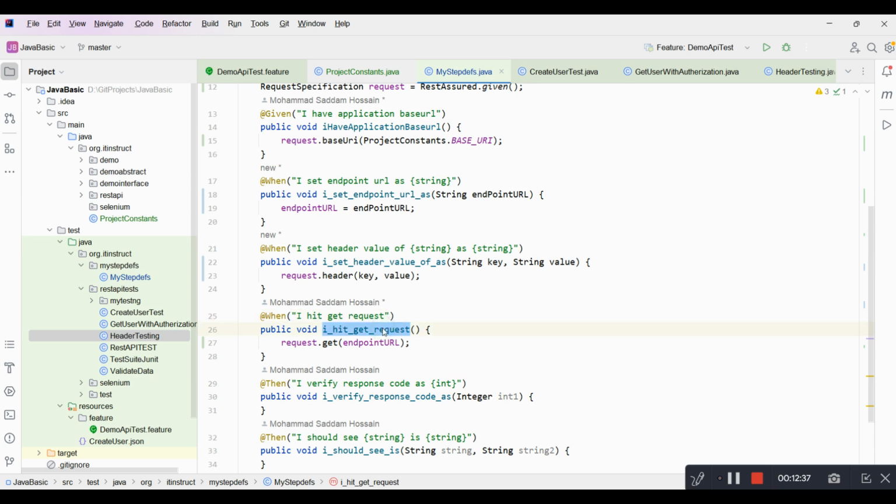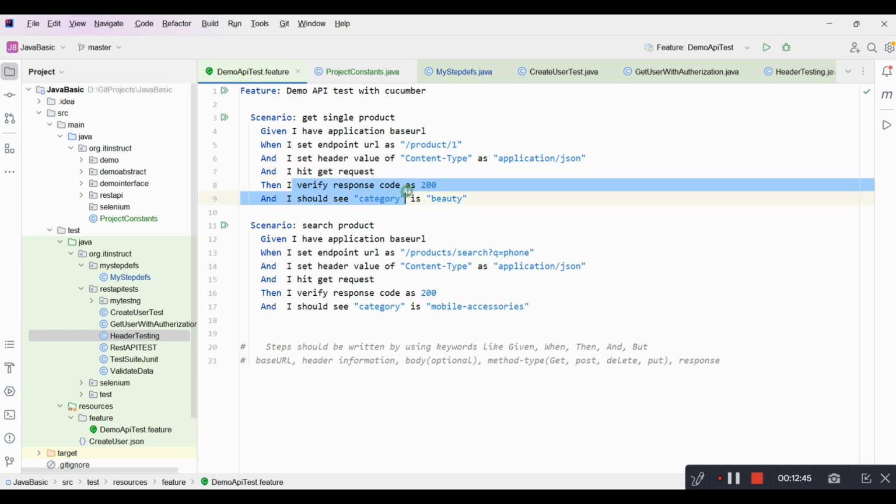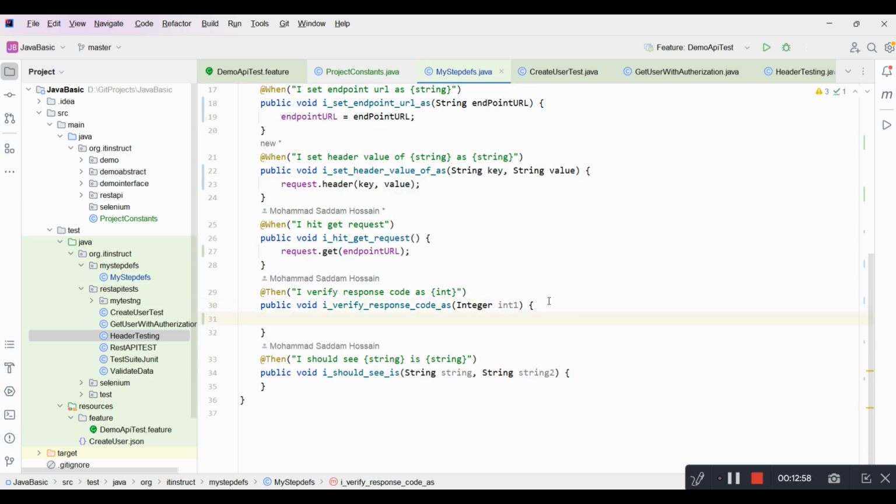We are done with the get request. Now definitely we will be getting the response from the request, and that response I also have to use in different, separate methods. The very next step, we have to verify the response and the data as well. So how do we do that? If I go inside this step definition method, I'll change the variable name to status code. This is the status code that I am going to verify.